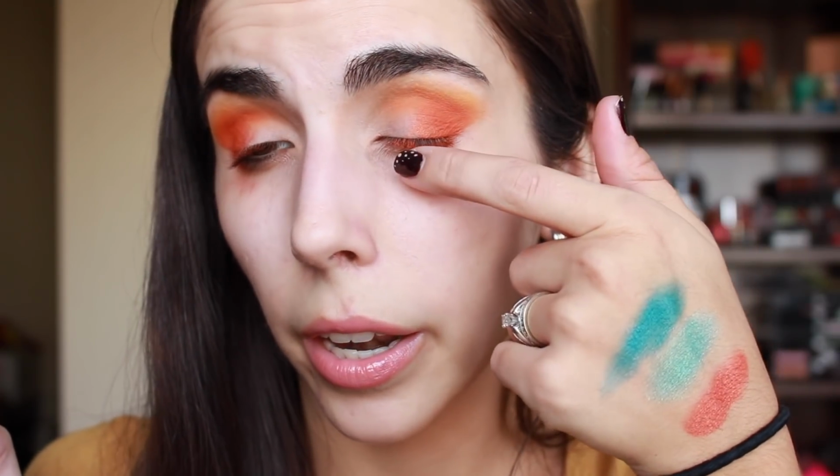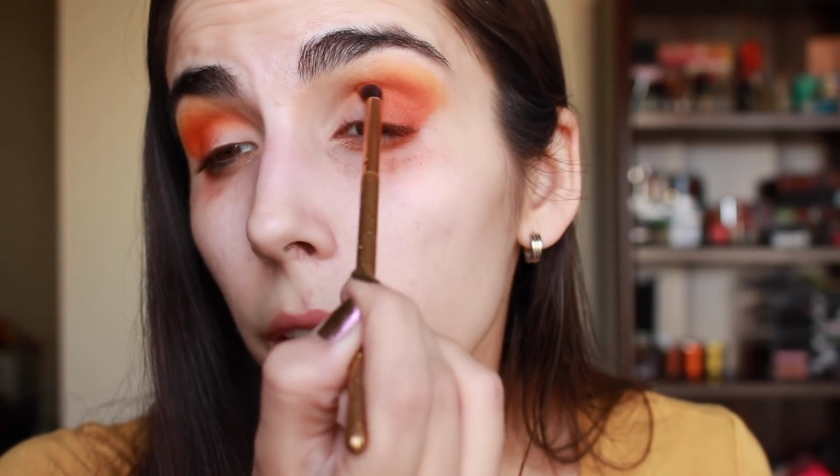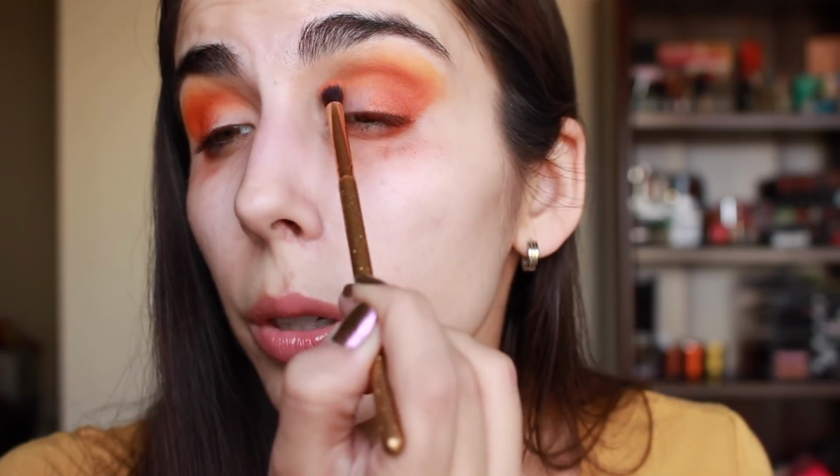Okay, so for this, I did more sweeping motions, and the powder is very powdery, so it kicked off and didn't stick. So then I went on top and did more patting motions, and that definitely helped. So I'm going to take this, I just want to bring it down a little bit, because whenever I do a cut crease, I always regret, and this is Greek Sunset that I put in my crease, I always regret not bringing the crease color in farther to really make that cut crease stand out.